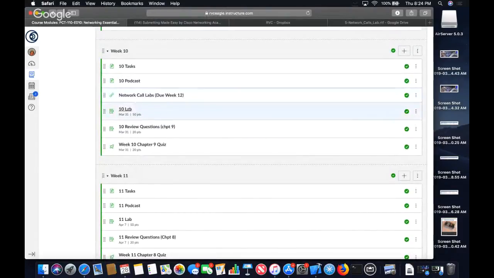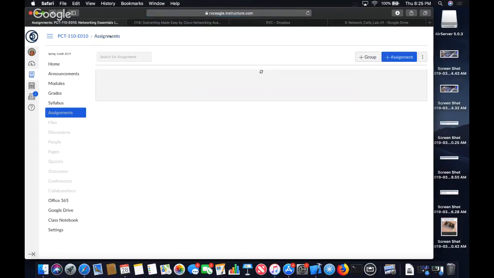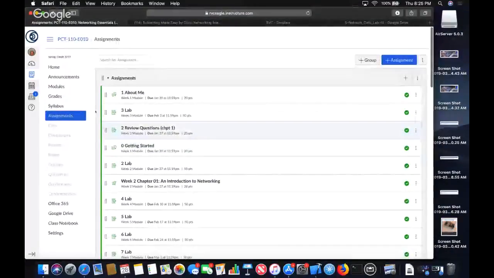in week 10, lab, there is an exercise that we'll go over here at the end. I'm going to go over it, though my voice is almost gone again. My voice was totally gone Monday, but I can feel it going again. So we're going to quickly go over subnetting, but before we do that, we'll go over this little exercise, and it's not going to be due till next week. When you come to class next Thursday, you will upload it into this section by next Thursday.